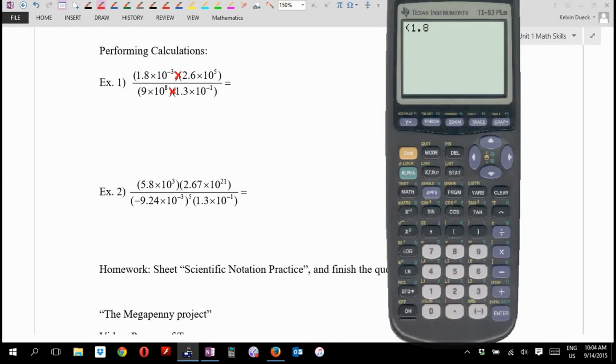1.8. And this is where you're going to hit your scientific notation button. You're not going to hit times. You're not going to type 10. You're not going to type to the power of. For me, my scientific notation button is right there. Once again, if you can't find it, for you, it's the EXP button, bottom row near the middle. The rest of you, this is your day to still ask me. After today, I will no longer help you. I'll gently make fun of you.